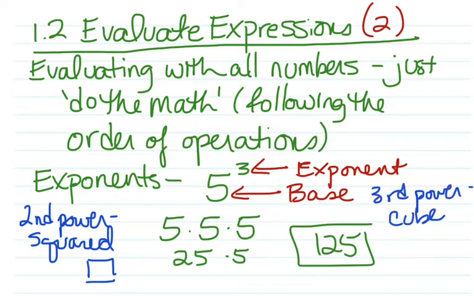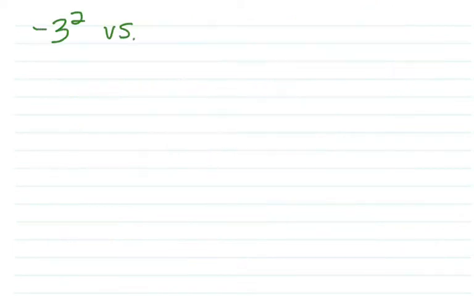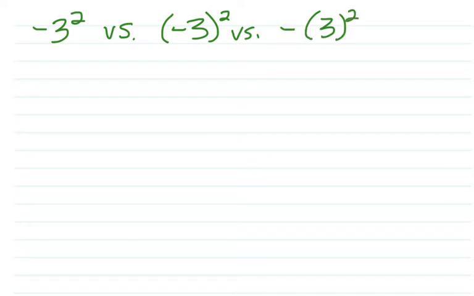But this was 5 to the third. It was cubed. So 5 times 5 gave us the square. Then the extra 5 would be a cube, so that would represent the volume of a cube. So it's nice to tie those together with something real. One big question that comes up with exponential expressions is, what about the negative sign?